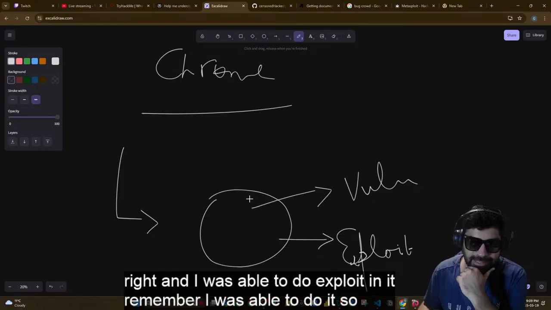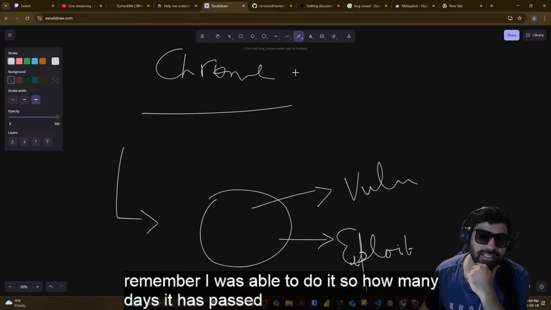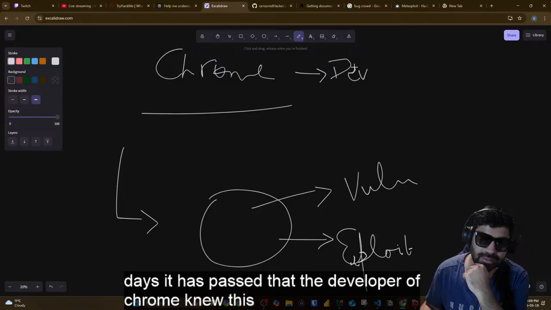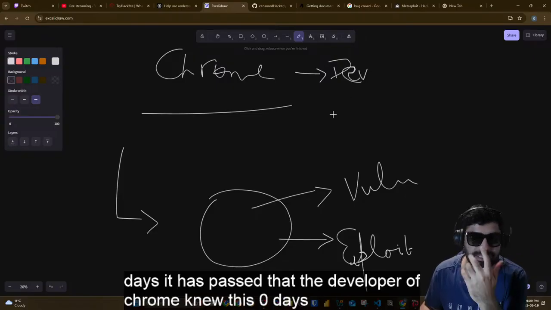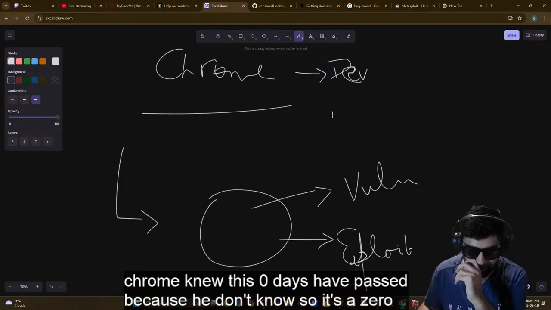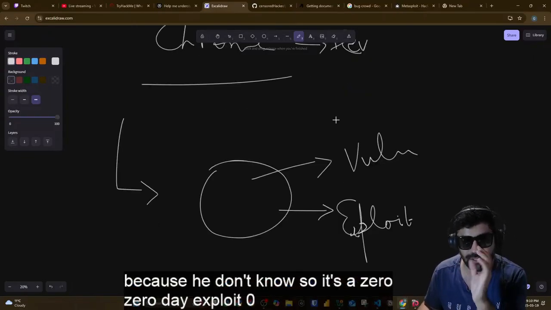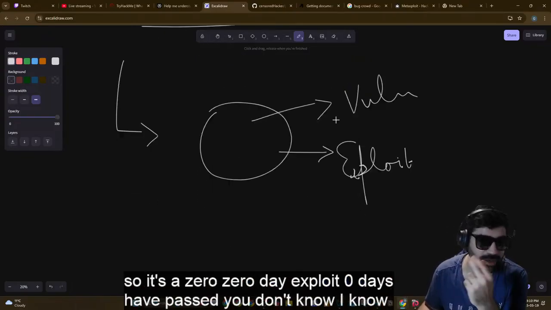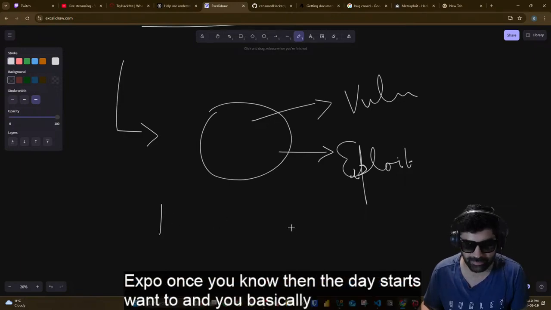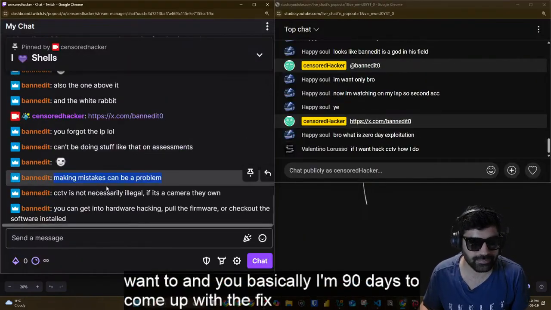How many days have passed that the developer of Chrome knew this? 0 days have passed, because he doesn't know. So it's a 0-day exploit. Once the developer knows, the day count starts at 1, 2, and they basically have 90 days to come up with the fix.